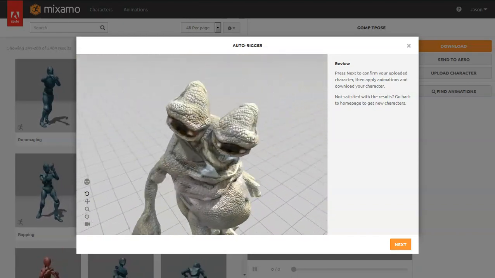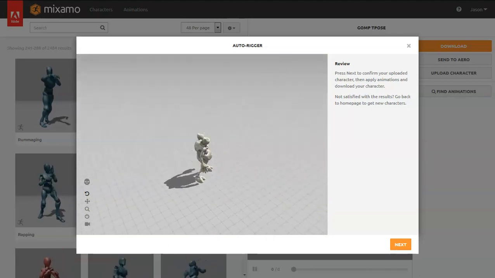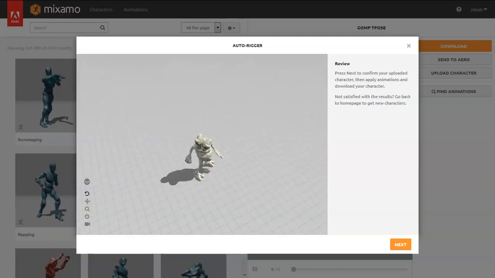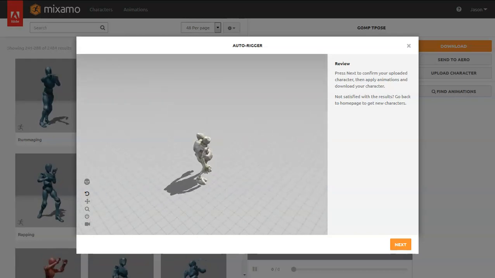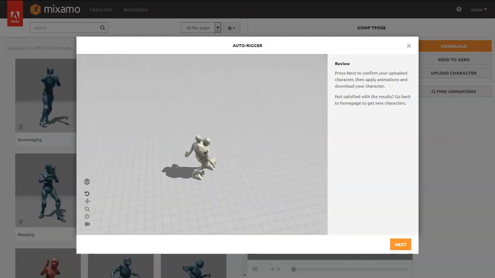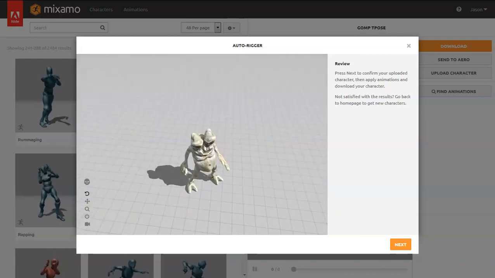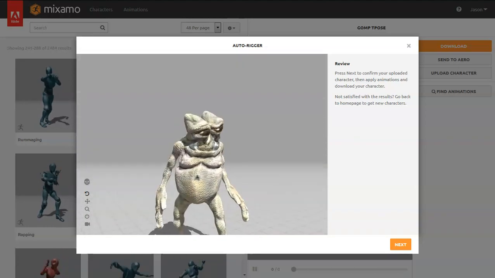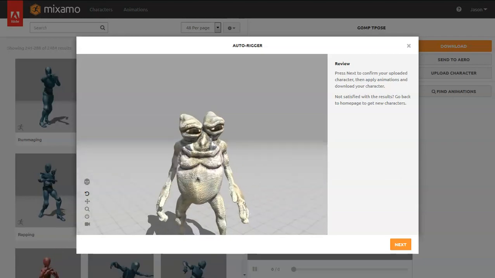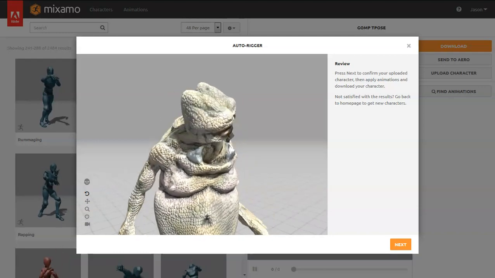If we were creating a top-down game with the character running around, which didn't need that level of detail, we'd probably get away with it. But if you wanted to put it in a third-person player in something like Unreal or even Unity, you're going to want to at least do something about these things here. So that's what we're going to do next.